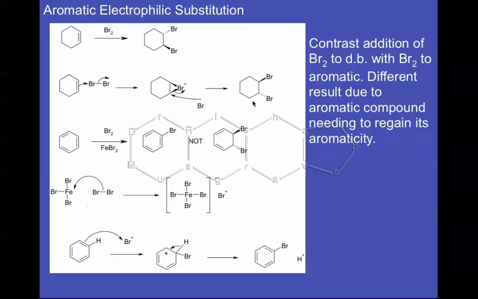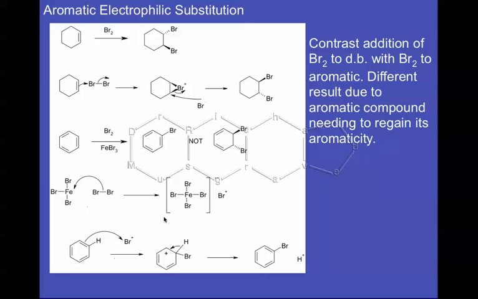of the product. Now, if we were to do an analogous situation with the aromatic ring, we might expect the same thing, where we would get addition of the bromine across one double bond like this. We'd have one sticking up and one sticking down. But that is not the case. That's not what we end up with. What we end up with is a single bromine attached to the aromatic ring where the hydrogen used to be. So that's what makes this an electrophilic substitution. The Br is actually going to substitute for the hydrogen that was initially here.